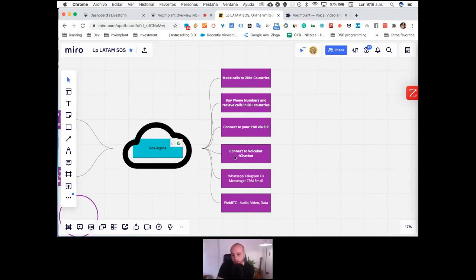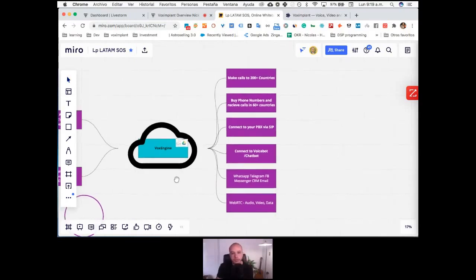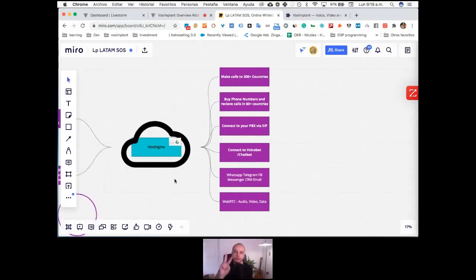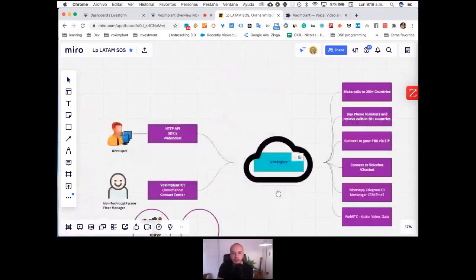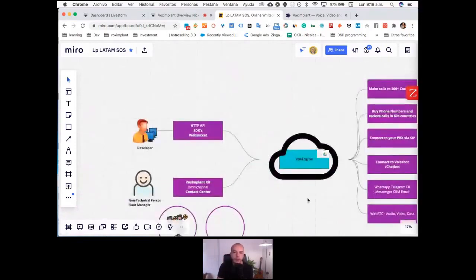We use Dialogflow to connect the voice bots, and we support natively WebRTC functionalities. Now, we have two products. We have the platform that is for developers, and we have Voximplant Kit that is thought to be used by non-technical users, but still, power users in a contact center, or that they need to make massive calls.